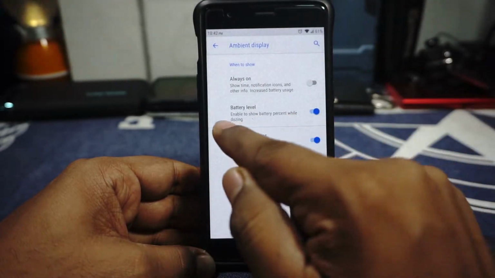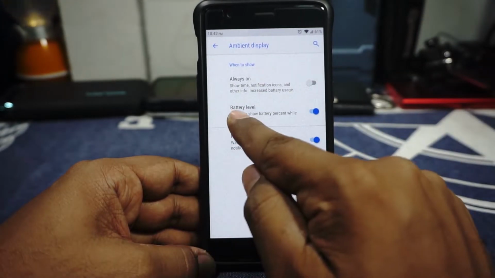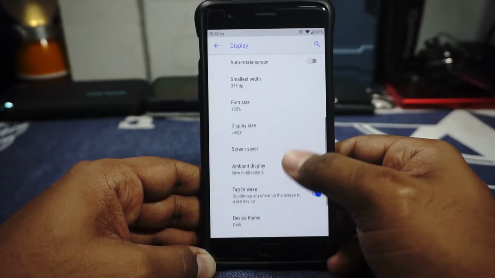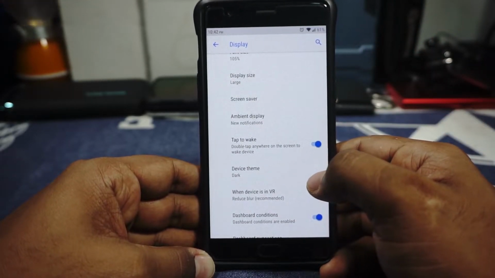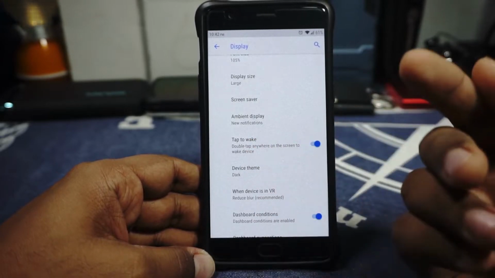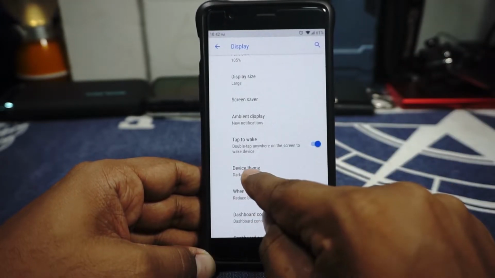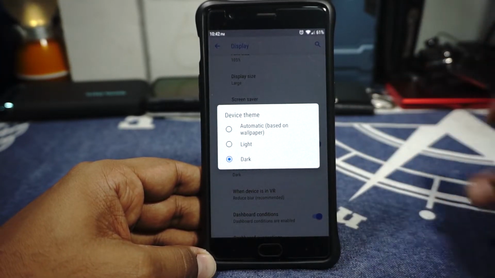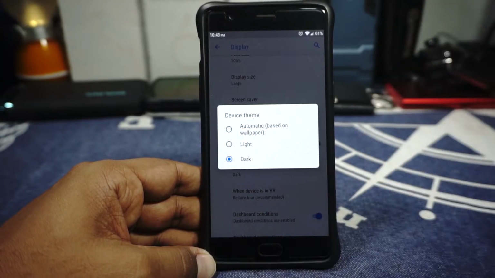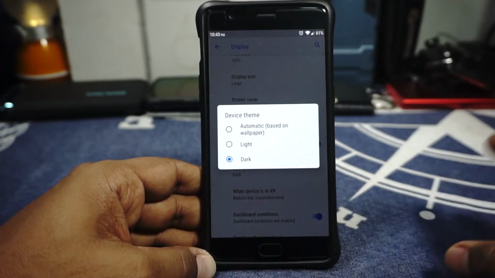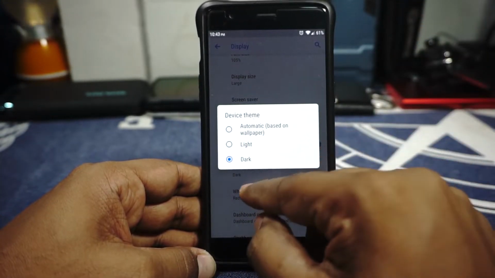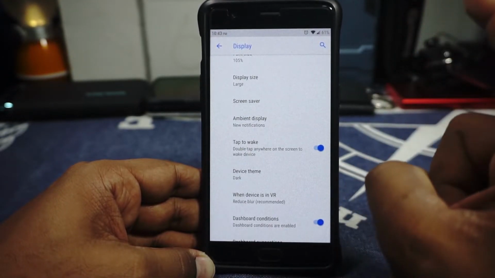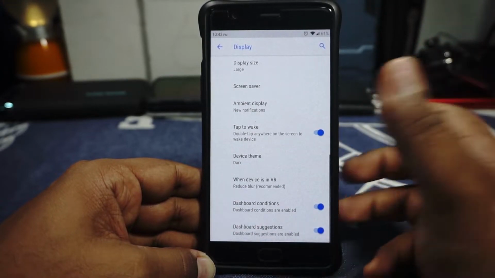Ambient display again is available where you have new notification, and also battery level can be enabled on the ambient display, which is also cool. Always on mode is also available, but again, it's kind of a battery demon, so I don't really like it. Double tap to wake on the display is available. Now, device theme is available for applications such as Google applications, which recently have started getting dark mode. For those applications to see if the device is in dark mode or not, it does have a device theme selector, which is really cool. I like this one. I am missing that in a few of the ROMs, which is available for the OnePlus 6, so I'm really happy with the option here.